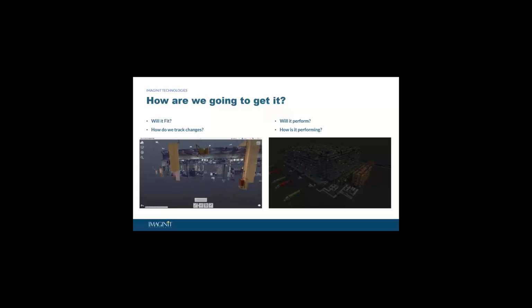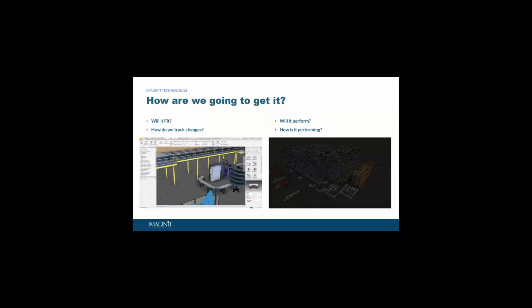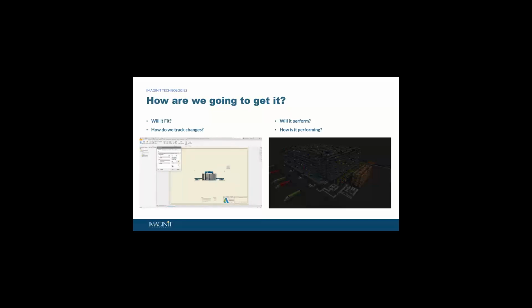And for some people, this is a good enough digital twin. You may be doing a lot of this today as a descriptive twin. It says, this is what we have, this is where it is, these are clashes that we have, here's experiments that we ran on existing content, existing data, right? What happens if we move this? What happens if we do that? It gives you the information about will it fit. Nothing here tells you, though, about will it perform or how is it performing, right?